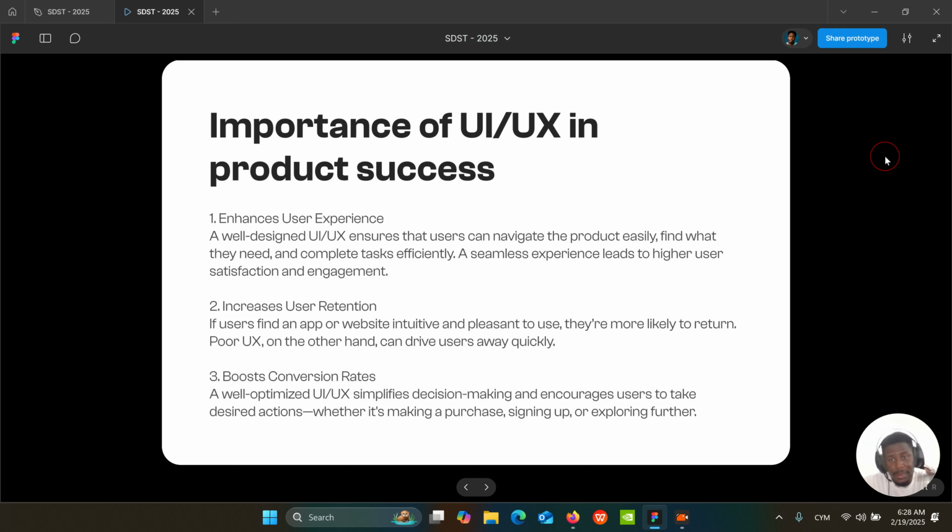It says increases user retention. Okay, yes, it does. Now, how do we do it? If users find an app or website intuitive and pleasant to use, they are more likely to return. You see, they are more likely to return. Poor UX, on the other hand, can drive users away quickly.